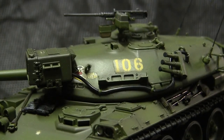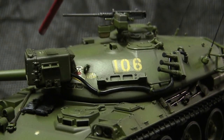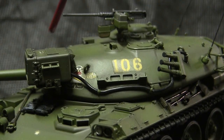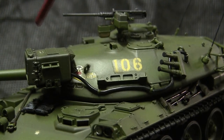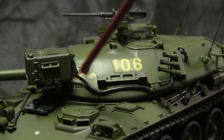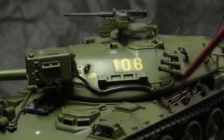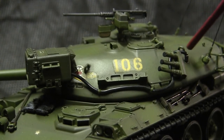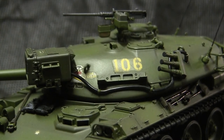One unique feature of the Type 74 is the tank's searchlight. Unlike most other tanks that feature a barrel-mantle-mounted searchlight — typically mounted on top of the gun with a short power cable entering from the top of the vehicle — on the Type 74 it's a little different. The searchlight is on the side of the main gun, and the power cord emerges from the rear and snakes along the entire side of the turret, only to enter into the rear bustle. The power cord that you see here is not included with the kit, and neither are the provisions for mounting it.